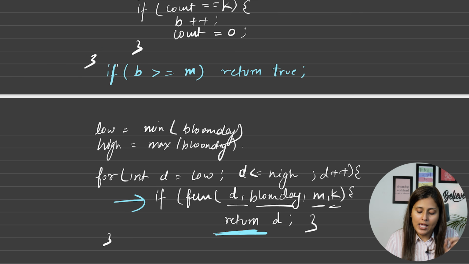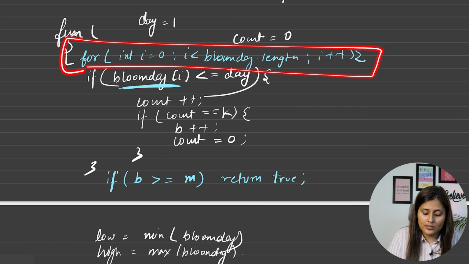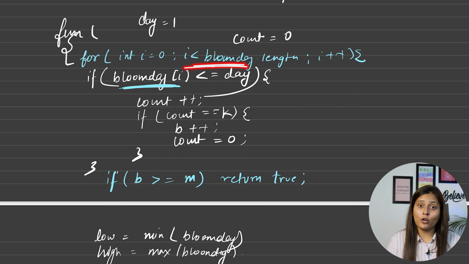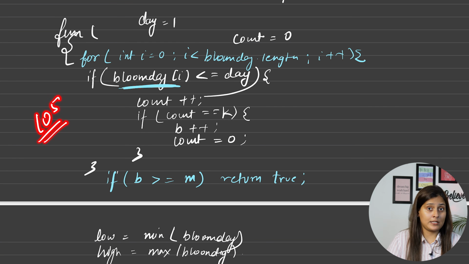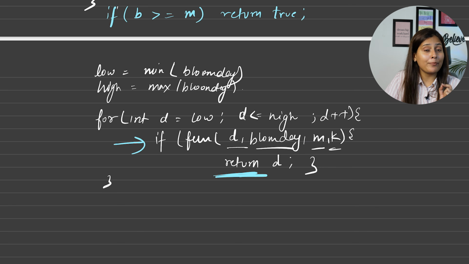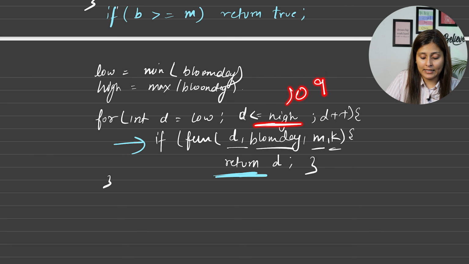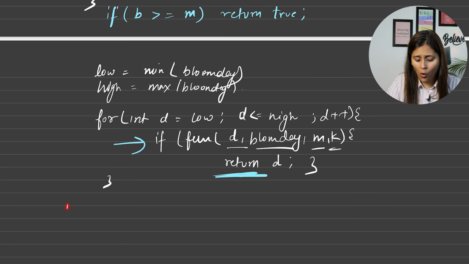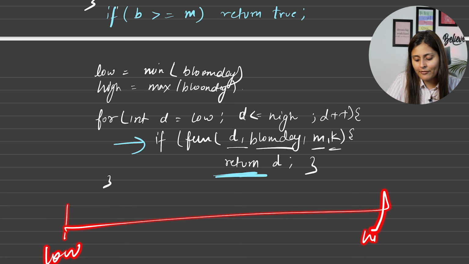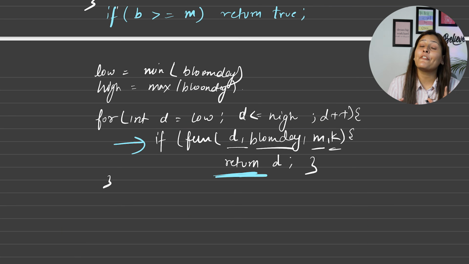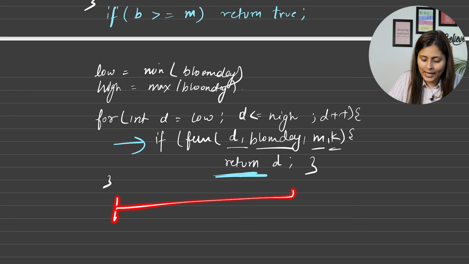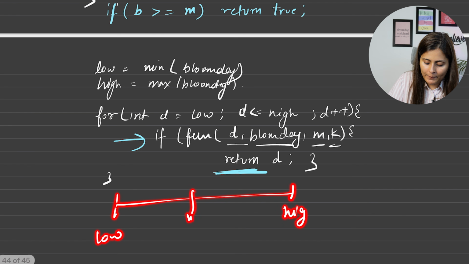So how can we optimize this? We cannot reduce this, if you can see. Why? Because we have to go on every ith element of bloomDay and we have to check if we can pick that flower or not. So hence this 10 power 5 is a must. Now let's see if we can reduce the other part or not. Because the question mentioned that the highest value can go till 10 power 9 and we are running from a lower value to a higher value. So on a number line from a lower value to a higher value, definitely everything is sorted, and when everything is sorted we can apply binary search, right? So basically instead of randomly checking from a lower value to a higher value, why not apply the binary search concept from the lower value to the higher value, and calculate a mid value here.